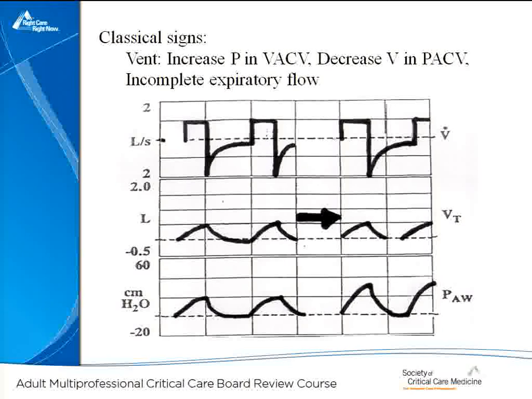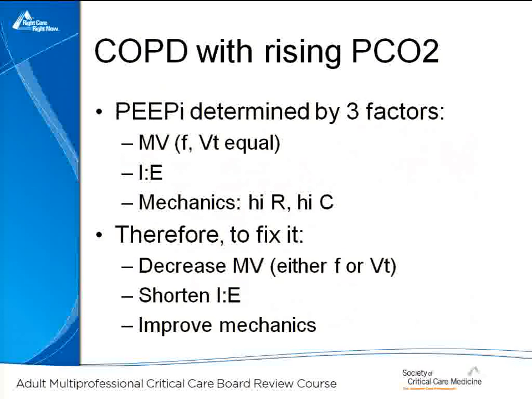Now, why would her PCO2 rise under these circumstances? And the simple answer is that as you increase intrathoracic pressure in these patients, you start to squash, literally, pulmonary capillaries, and you turn it into dead space. So you end up wasting ventilation. But this is something you really need to recognize, because a knee-jerk reflex, when you see a rising PCO2, is to turn around and say, let's increase minute ventilation more to blow off that CO2. And under these circumstances, it's only going to make things worse.